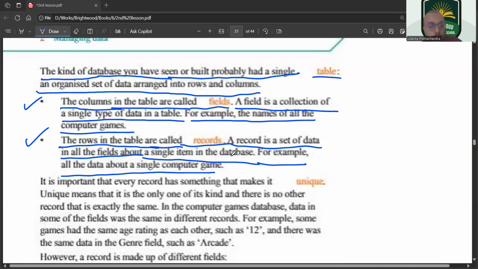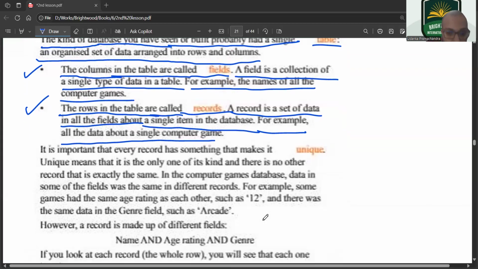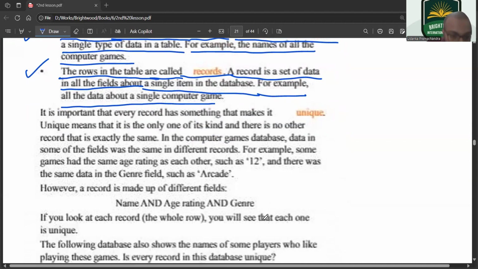So in the computer games database, the data in some fields was the same across different records. For example, some games had the same age rating as each other, such as 12. And there was the same data in the genre field, such as arcade.